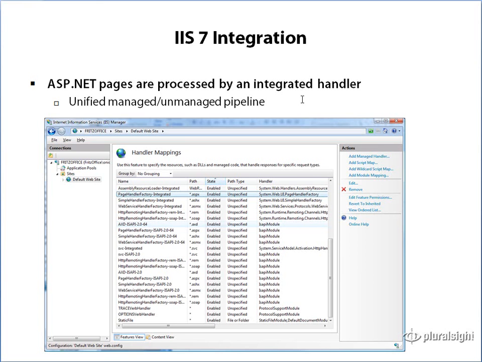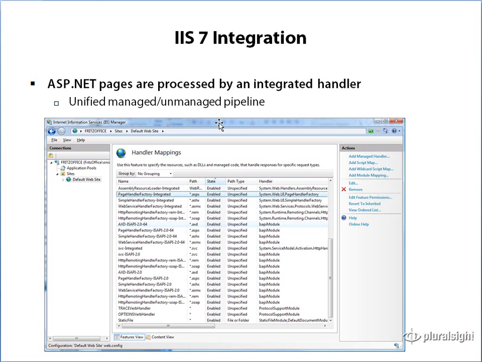If your deployment platform is going to be Server 2008, or if you're doing development under Vista, both of these use IIS 7 as their Internet Information Services implementation. And IIS 7 is a pretty dramatic change from IIS 6 with respect to ASP.NET integration, primarily because ASP.NET becomes a first-class citizen in the environment, whereas in the past it was always an add-on.